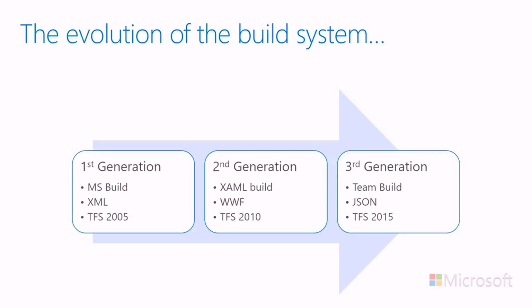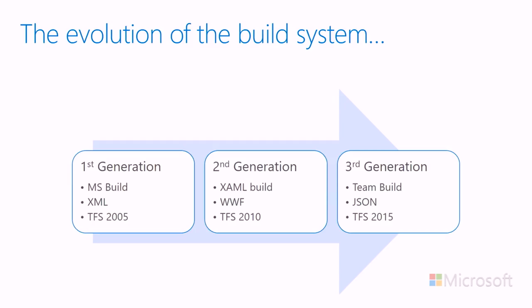Then came the second generation, which was XAML-based. It allowed you a very cool workflow using the Windows Workflow Foundation, where you could go out and set up conditional branches of execution within the build process. But that meant that you could not run it on non-Windows machines. You always needed Visual Studio or a XAML editor, which is quite heavy. And this was introduced back in TFS 2010. So, it has its pros and cons, but it wasn't cross-platform, which was a big limitation.